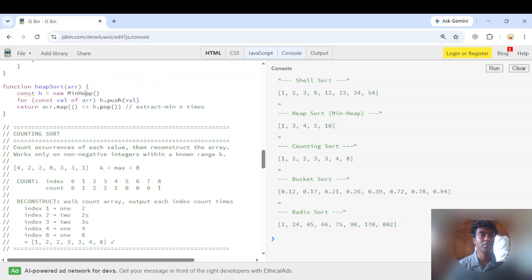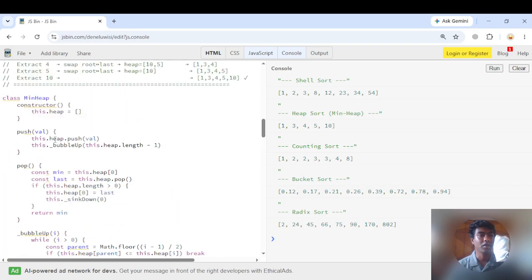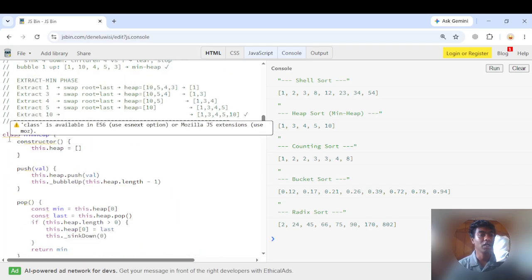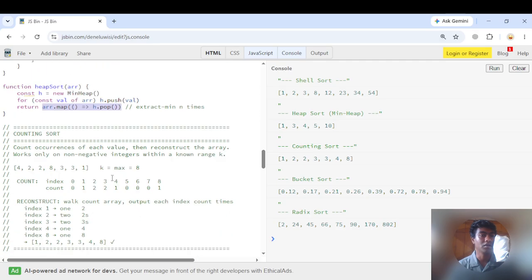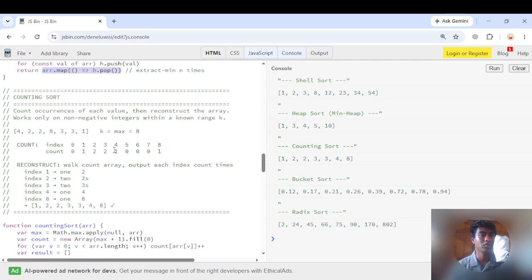So here, if you see, we are taking this array and firstly building this heap and then popping each value out that is at the top, which gives the minimum value in the heap, right? So that would solve the heap sort. We will understand more on this min heap class, but for now, just understand the idea of min heap and max heap, right? So next I will quickly move to counting sort.